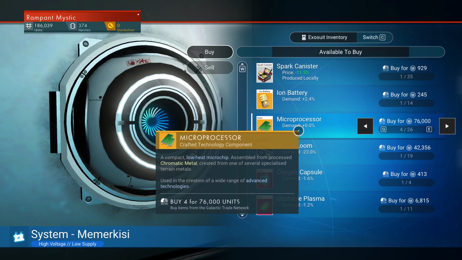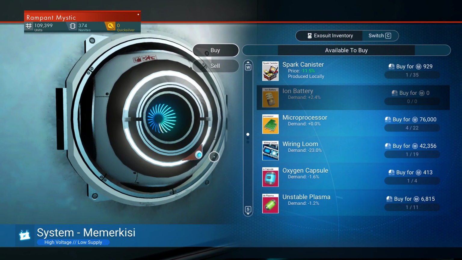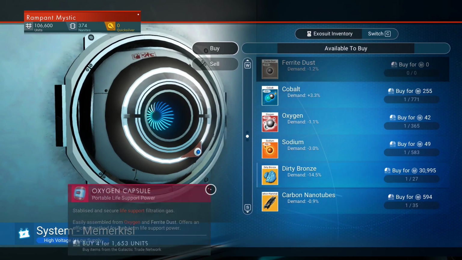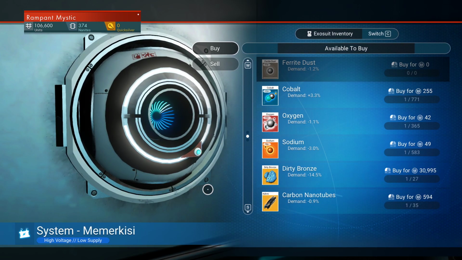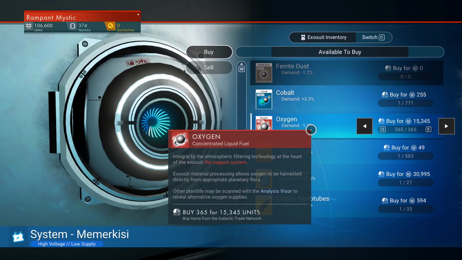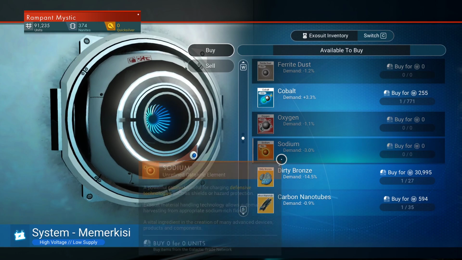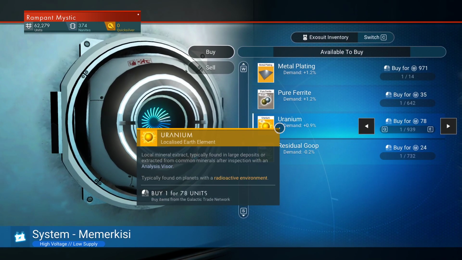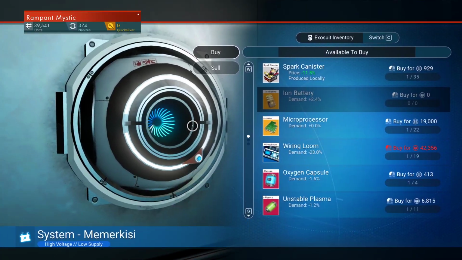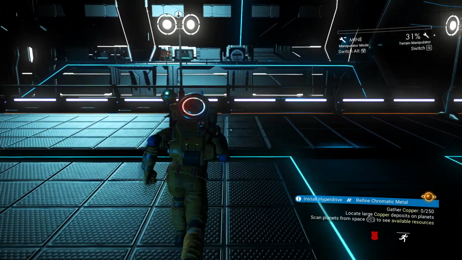Okay, and we need 4 more, we said. We're probably going to need more, of course, in the long run. I'm actually going to buy all of these. I shouldn't need wiring looms, I believe. Oxygen capsules. Yeah, there's only 4, so I won't bother. You can as well get resources from these if you really need them. Now, I probably will need some oxygen down the line, so I'm just going to buy out all of it and buy out all the sodium. There's some uranium here, but there's pure ferrite. It's just an easier way for me to buy it than to actually have to go out and farm it.